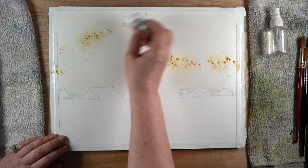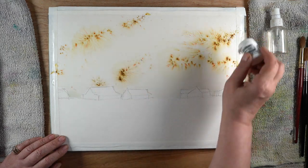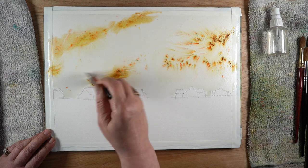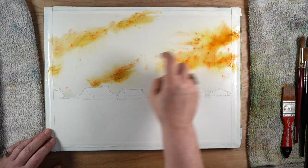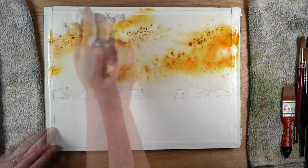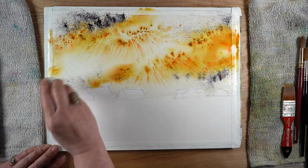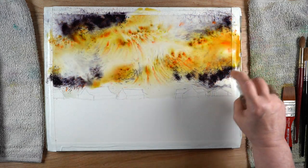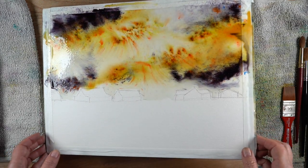For this painting I'm using three colors only. Yellow ochre is the first — I painted the sky right up to the buildings so I could put the sky in alone, and sprinkled some yellow ochre. Brusho is a watercolor powder containing all the pigments to make a color like yellow ochre, and it breaks out into little tiny crystals which is why you get all those different colors and interesting effects. If you don't like the granulated texture, you could use Color Burst — it's the smoother version of Brusho. I like Brusho's textures and colors better, but card makers may prefer Color Burst even though it's a little more expensive.